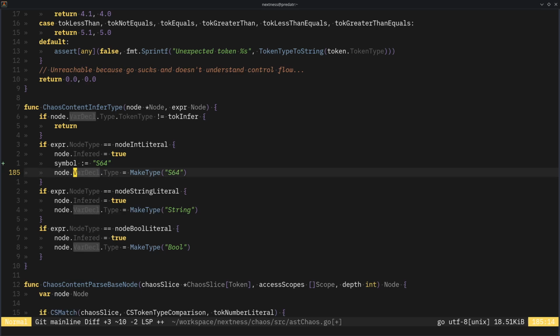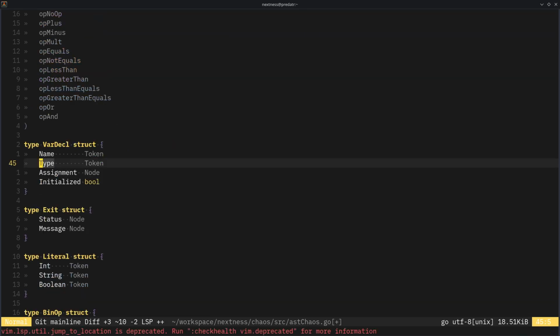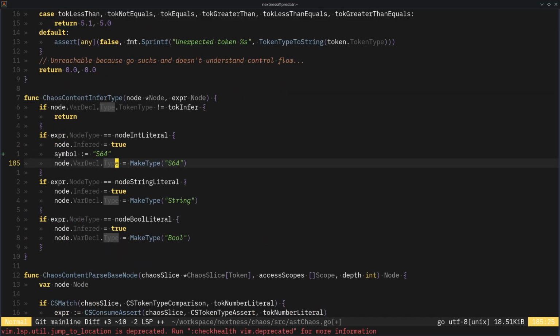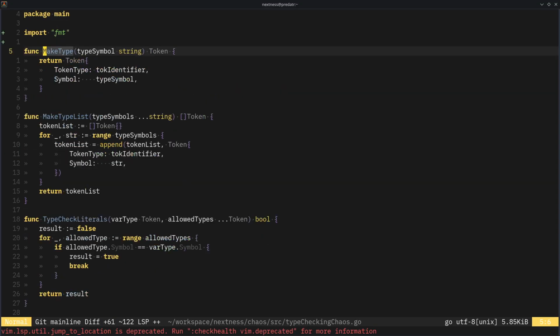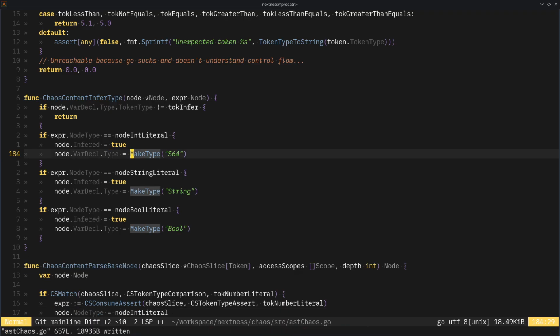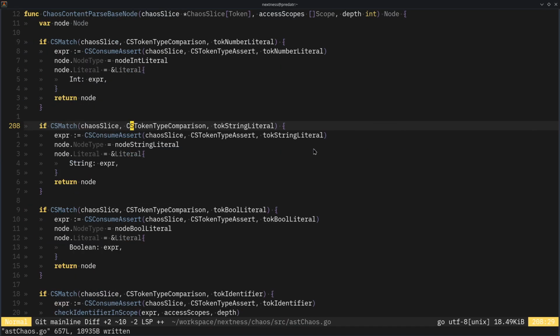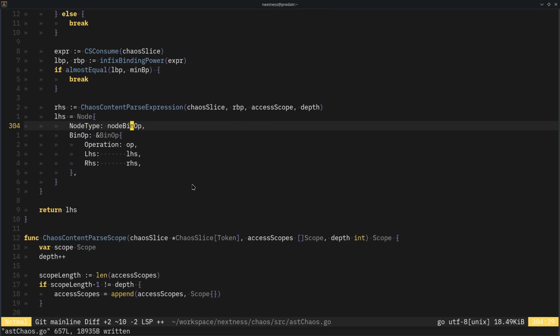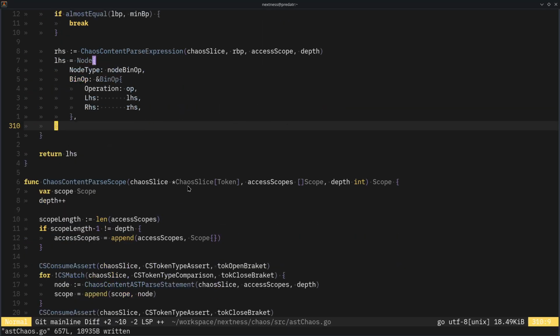Actually no, because in here we do have a symbol. What is the problem in here then? Because this is the type symbol and it's not inferring, and is that the identifier?